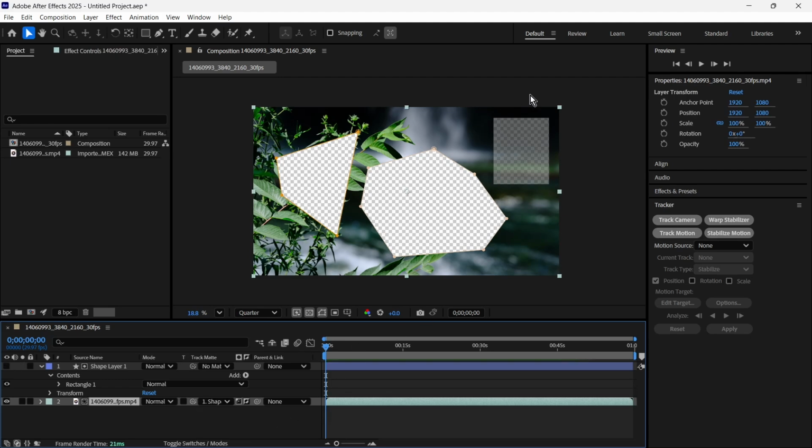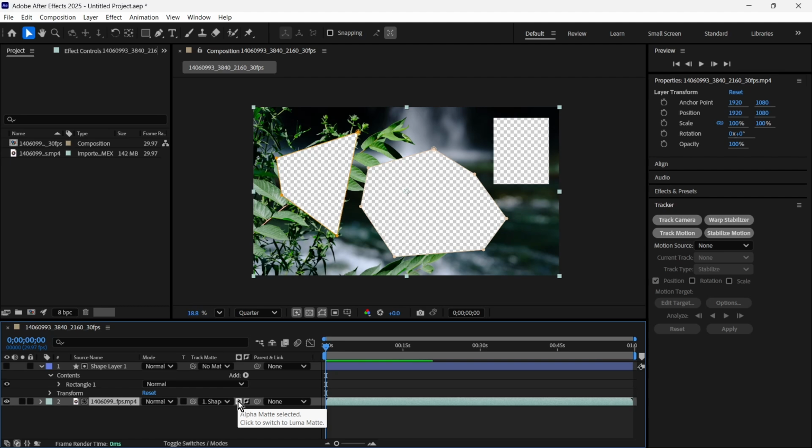You see that it's masking out this layer below it, and I'm going to change this. So now that it is masked out, I'm going to change this little option right here. This is set to Luma Matte selected. I'm going to click on this box and that's going to switch that over to Alpha Matte. If I hover over this, you can see that it says Alpha Matte selected.